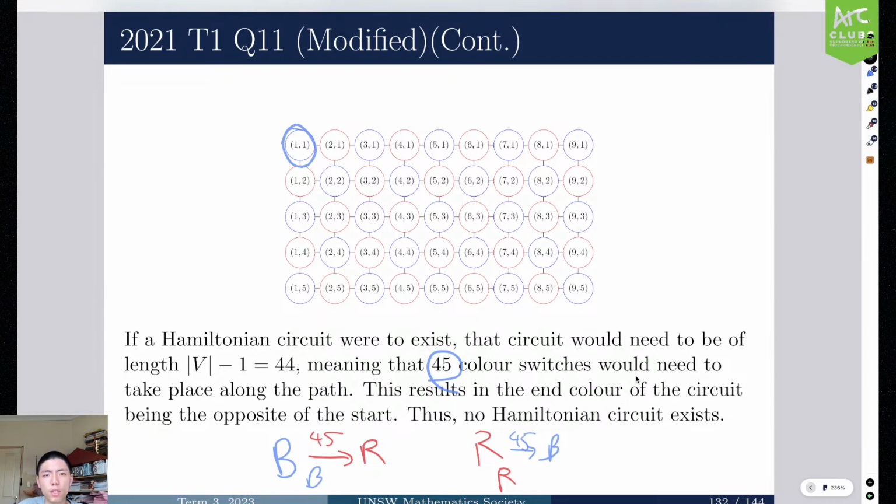The reason why this question was significantly easier compared to most other Hamiltonian circuit questions is because we already proved the fact that this graph is bipartite, right? If we have the graph being bipartite, it helps us significantly because we know that every step that we take has to lead to a color change, right? If we did not know that this graph was bipartite, it would be possible for us to get different colors using different types of cycles or different types of paths, right? So because this graph is bipartite, we know for sure that every step that I take is going to swap me from red to blue or blue to red. So that's why I know that if there are 45 color switches, then no Hamiltonian circuit could exist in here. Okay.